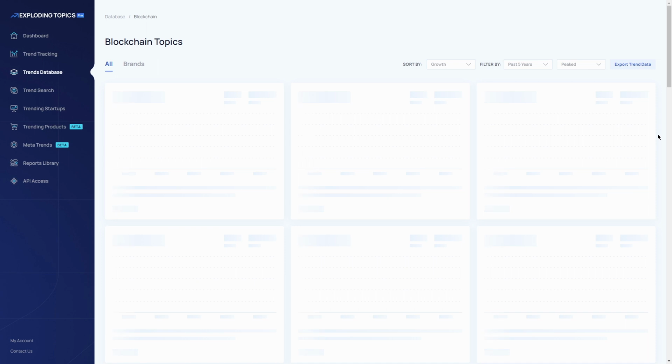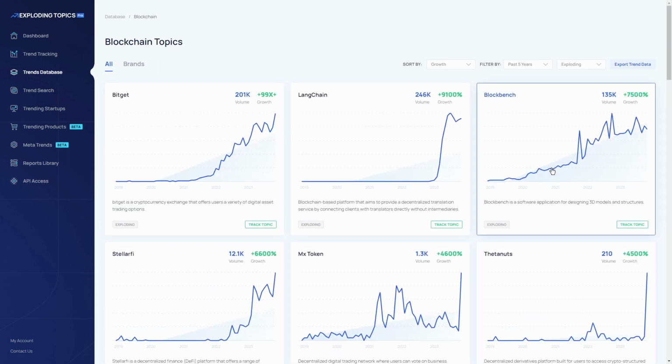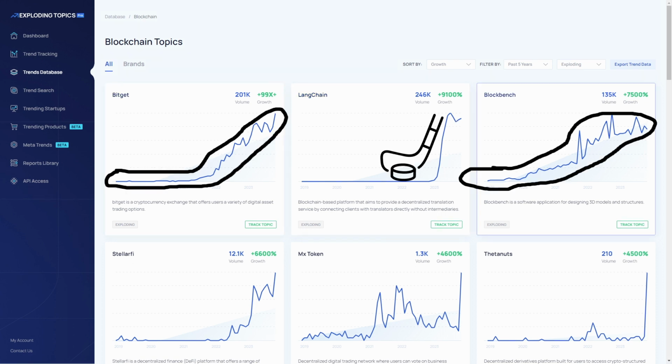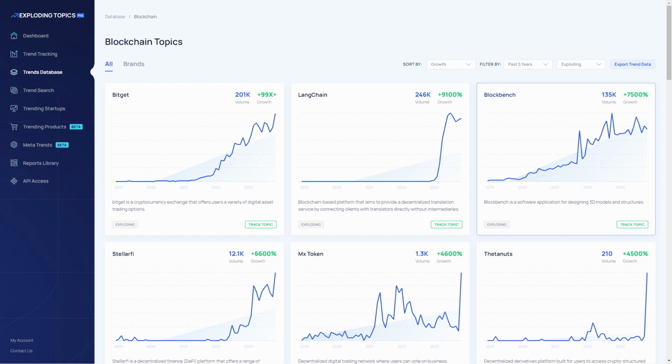Exploding are topics that have a steep hockey stick growth. If you think about a hockey stick, or if you put an overlay on those graphics, you will see that the shape of the trend line is very close to the hockey stick. This pattern usually shows a sudden and extremely rapid growth after a long period of linear growth, and these may be topics that you are just in time to catch as they reach the most popularity but are also sustainable for producing content. You can also use the Export Trend Data button to export all data under your selected filters and main topic picked earlier.